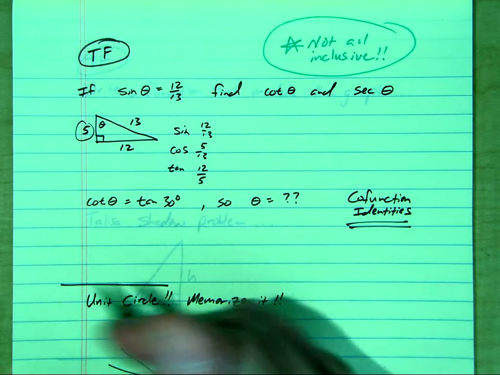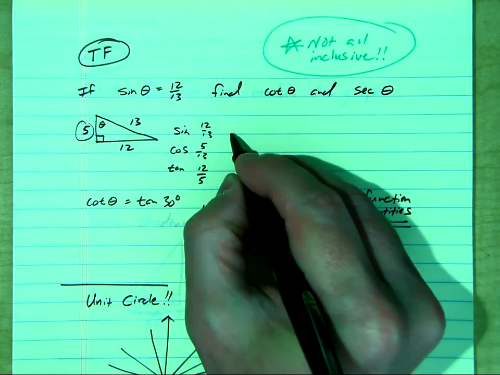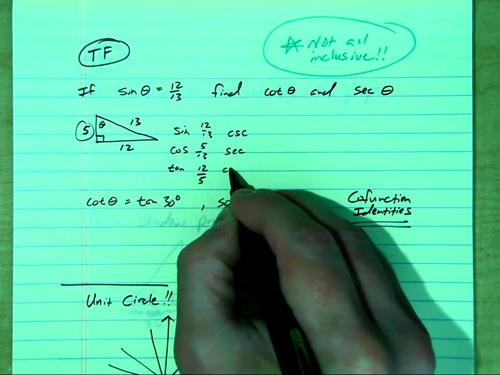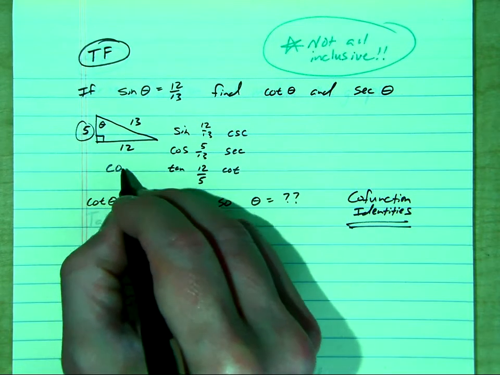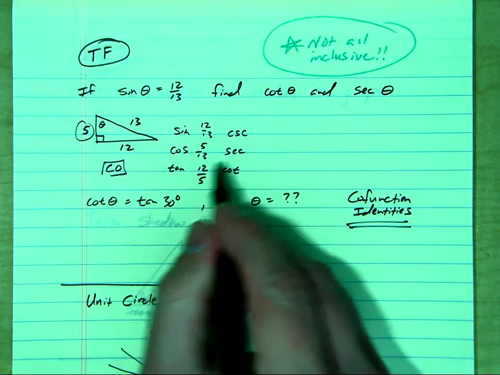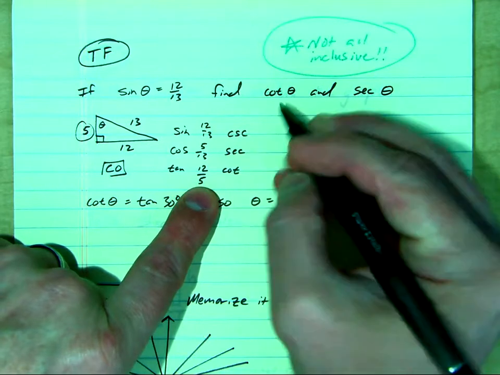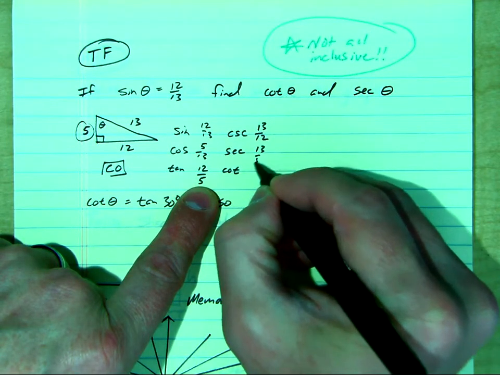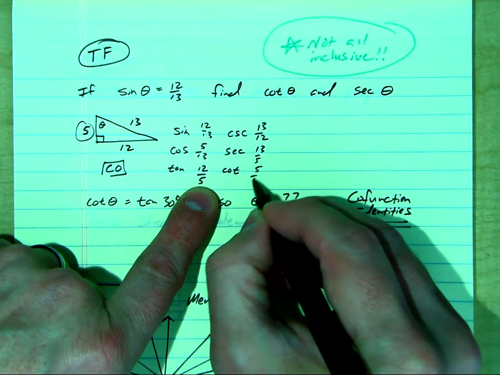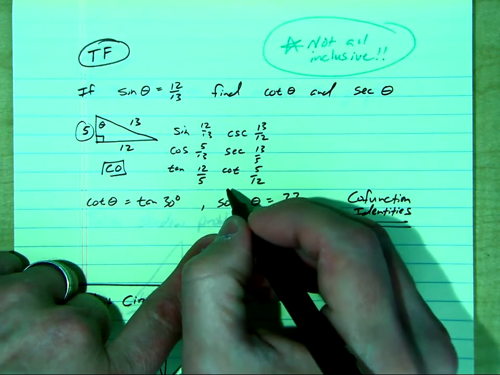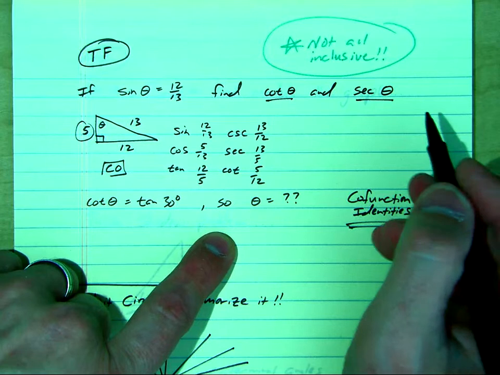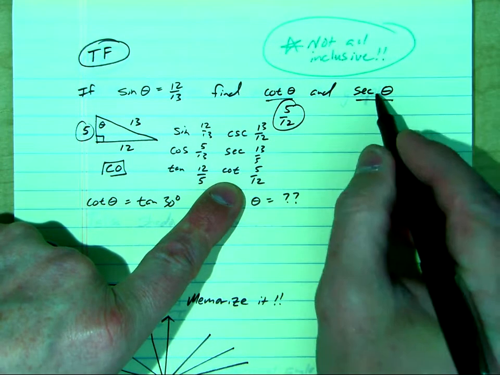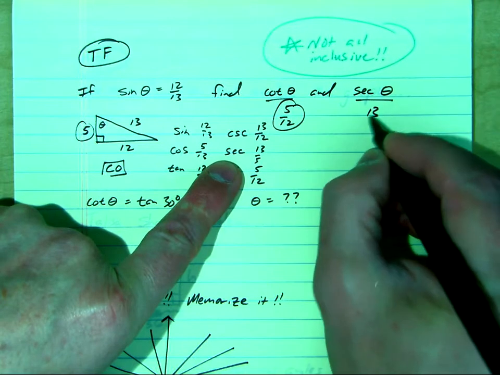Then you have to remember, what are the reciprocal functions? Sine's reciprocal is cosecant, cosine's is secant, and tangent's is cotangent. Remember, there's one "co" word per pair of reciprocals. And if this is the reciprocal of that, doesn't that mean cosecant is 13 over 12? Secant is 13 over 5, and cotangent is 5 over 12. Once you write down this table of 6 values, then come up here and look and see what you're trying to answer. Oh, okay. Cotangent of theta, so that's going to be 5 over 12. And secant of theta, it's right there, 13 over 5.